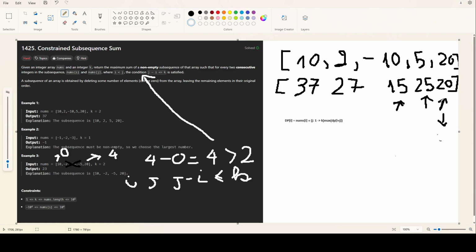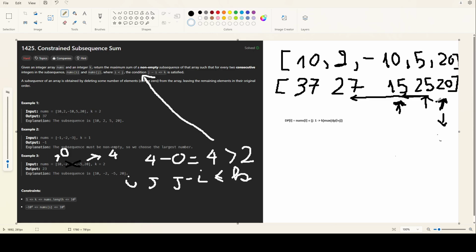Coming to this index, we know that 25 is the largest number and it comes after 20, so it will still be the span up, it's going to be the candidate for this guy and also this guy.